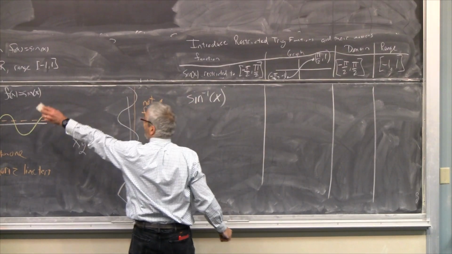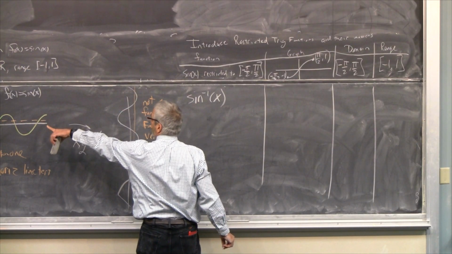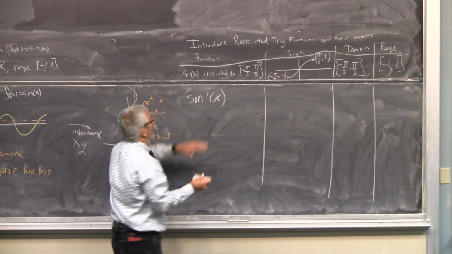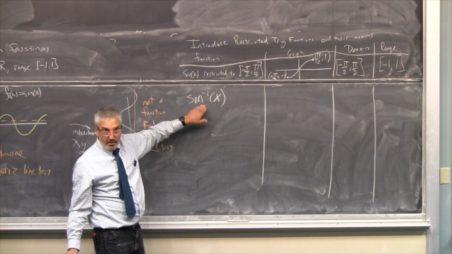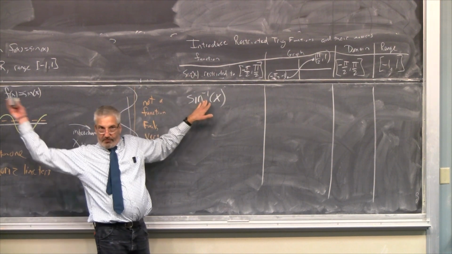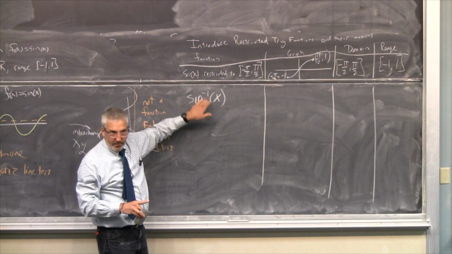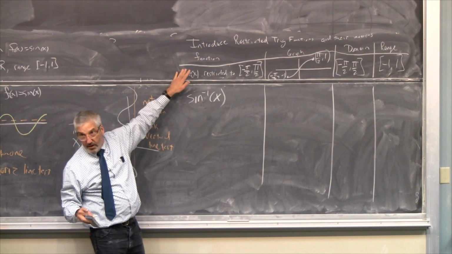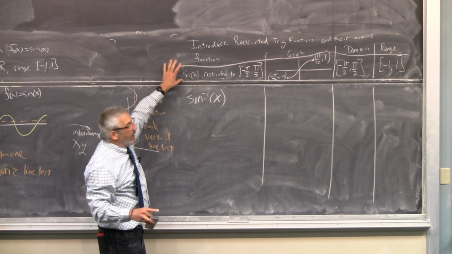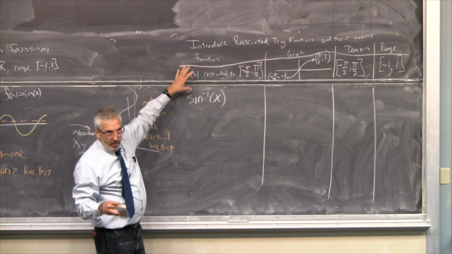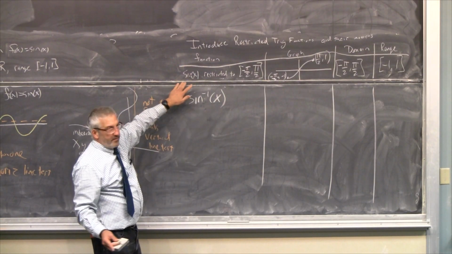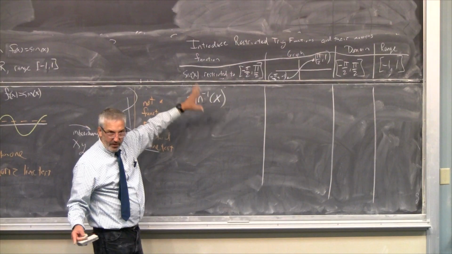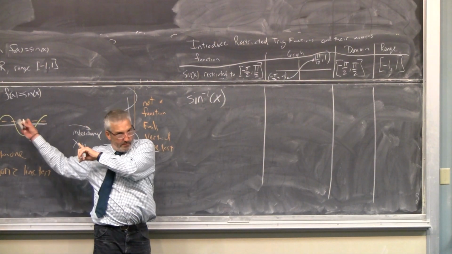So it's denoted this way. Now, since this function does not have an inverse function, this is not a function. So I can use this symbol for the inverse function of this. This is not the inverse function of that. That doesn't have an inverse. This is the inverse function of that. So if you're not confused by this, you're not paying attention, because this is confusing. It's bad notation. When I do this, if I don't have to use this book, I use capital S for the restricted one, and capital S inverse for the inverse function, to distinguish it from that function.